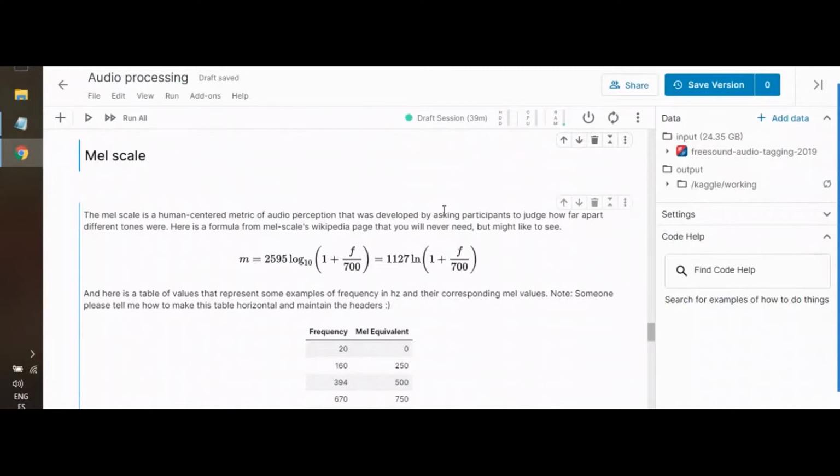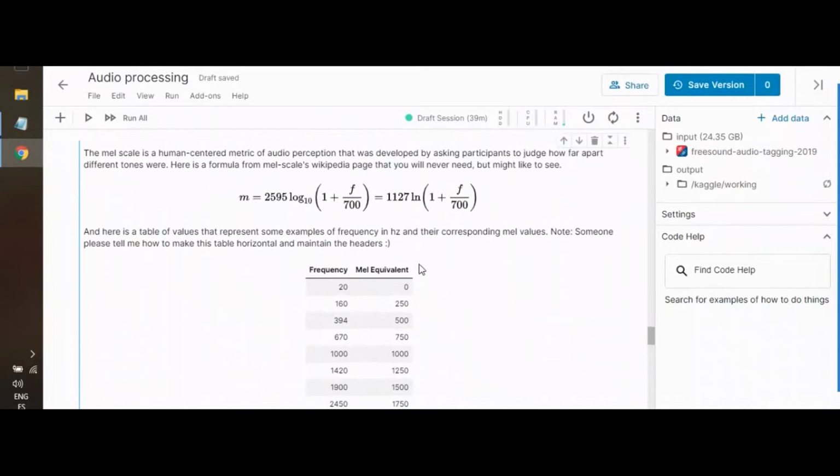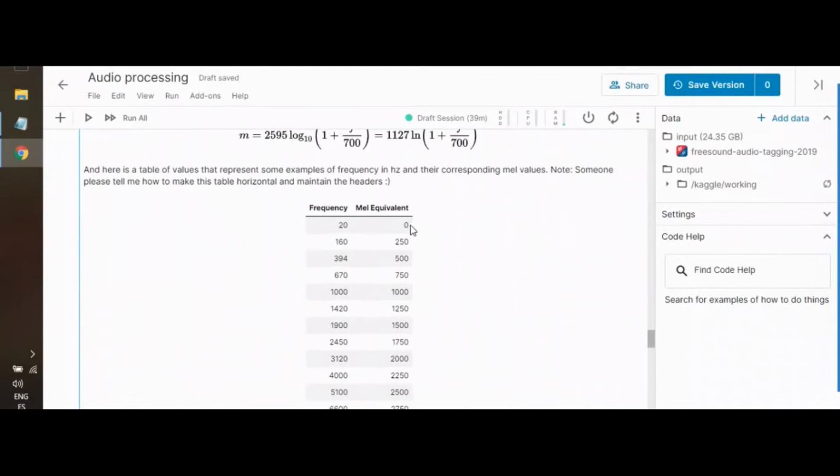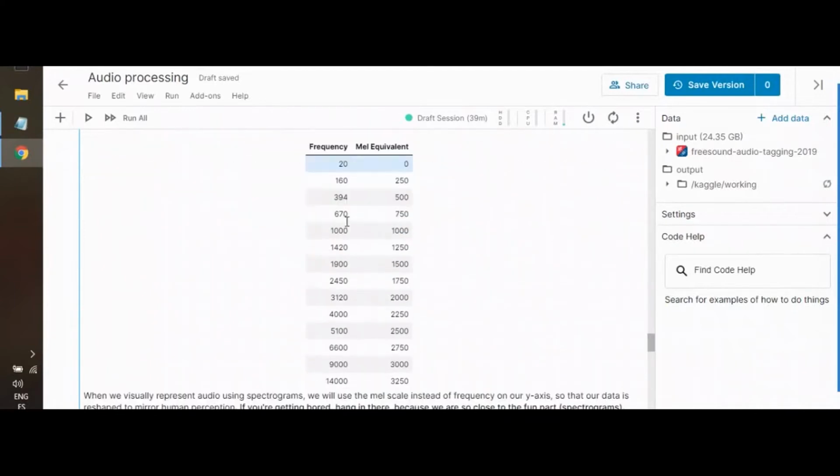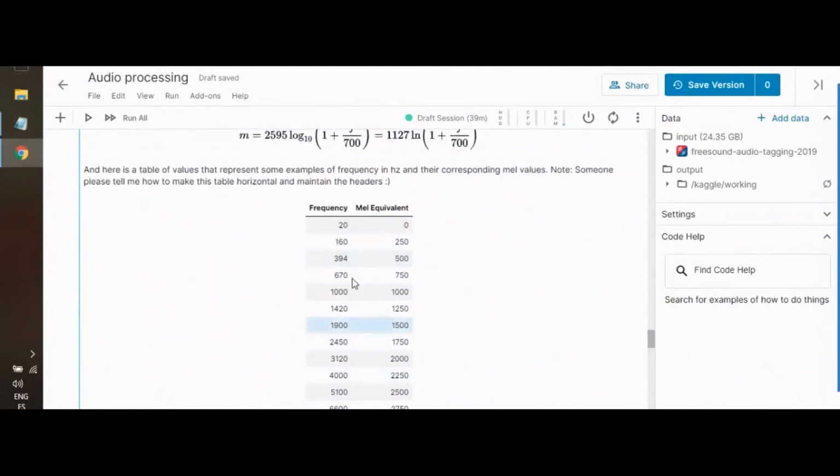The basic idea is that you will have some people and you will ask them to rate the tones, and afterwards you will fit a logarithmic function to try to replicate the sound perception. So for instance, if you remember, we can perceive from 20 Hz up to 20,000 Hz. So a 20 Hz feature will be a zero of the MEL equivalent.